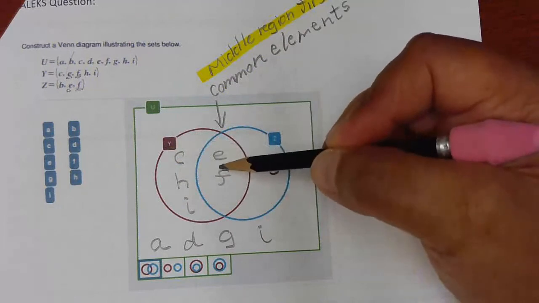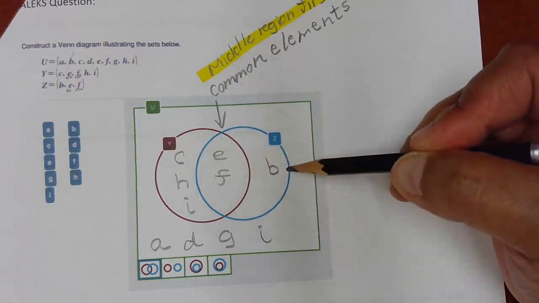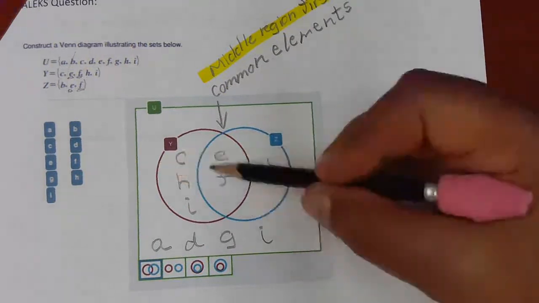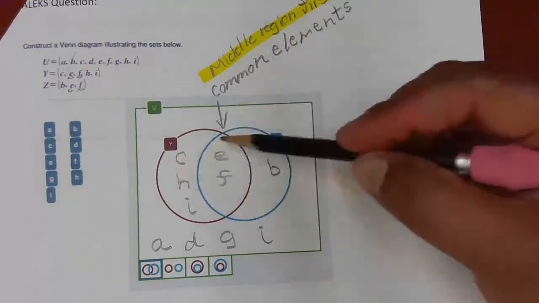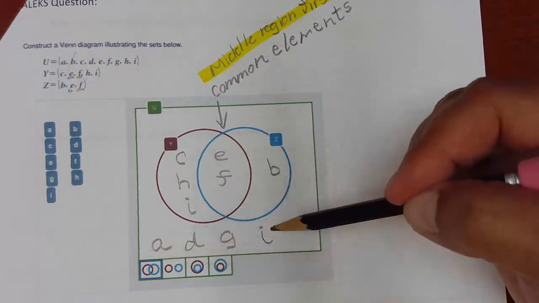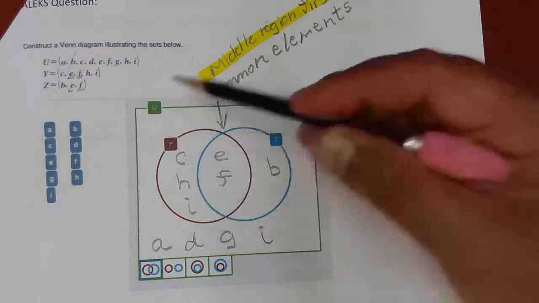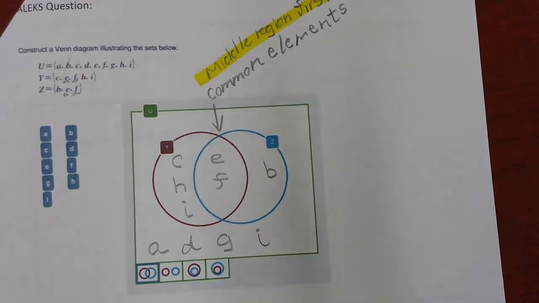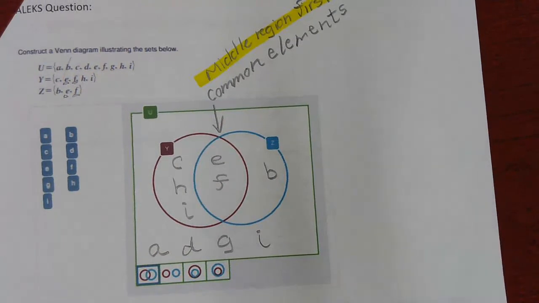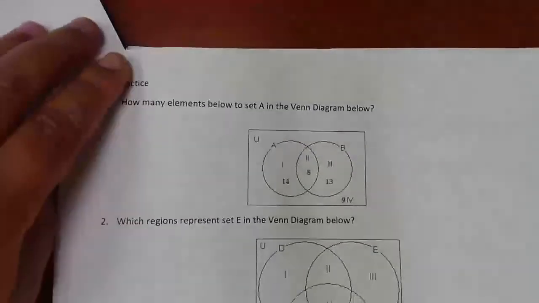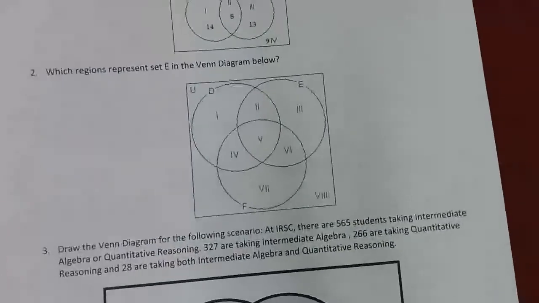You already had 2 of them here. Then put the remaining items from Z. You already had 2 of them there. So you got everything in Z, everything in Y, and then go and look what's here. Compare it to the universe. These would be the letters that haven't been mentioned at all yet. They're just floating around on the outside of sets Y and Z. And I don't know what that little picture is about, but that's the diagram all finished.